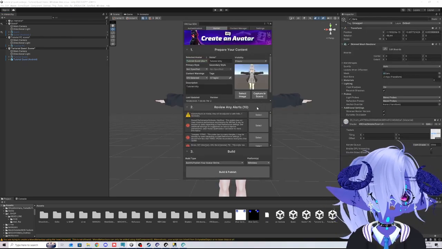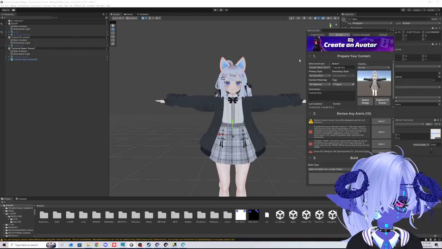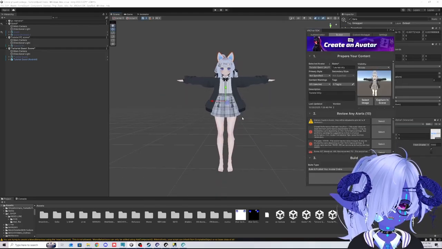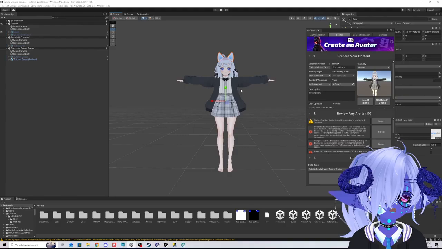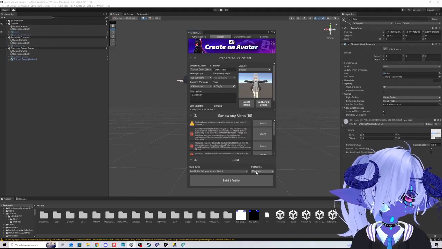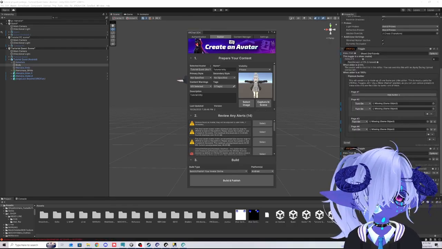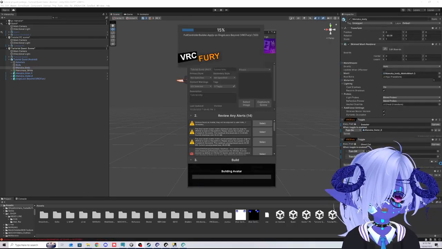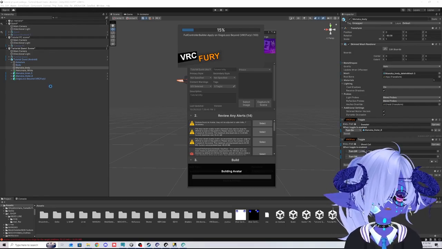Now I'm going to try to upload it. I removed clothing, I removed the hair, accessories, parts of the body, lowered the texture sizes. So I'm going to try to upload now. Make sure you switch to Android. Make sure to autofix anything that's wrong. Now I'm uploading it, right? And you see all that I have.